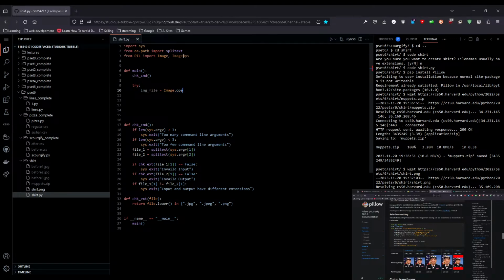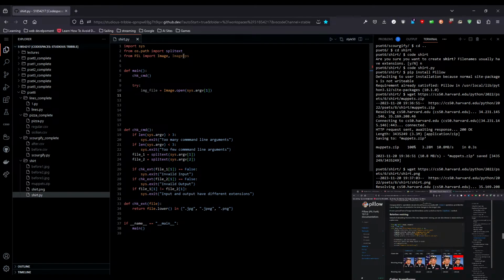Okay, good. We got everything in there now. Okay, so now we're going to image open sys.argv on position 1. So we're opening up the Muppet. We're going to try and open up the Muppet.